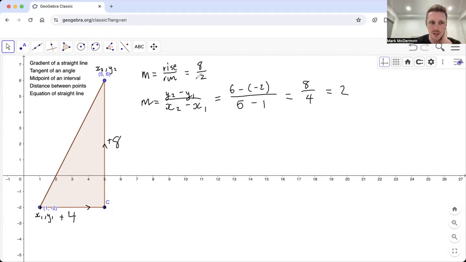You've got to be careful of negative signs, right? So a 6 take away -2. And when you label them, this is x2, y2, this is x1, y1. It doesn't matter if this one down here was x2, y2 and this one was x1, y1, you'll still get the same answer. And I encourage you to have a think about that as well. Okay, so that's the theory behind that. That's probably the key takeaway there. That's the key idea: y2 minus y1 over x2 minus x1.